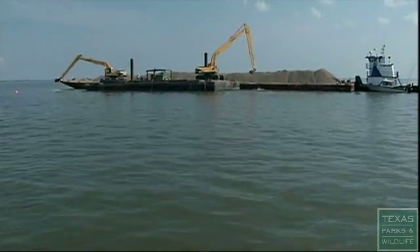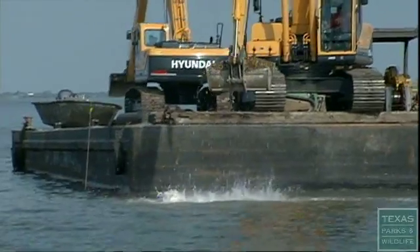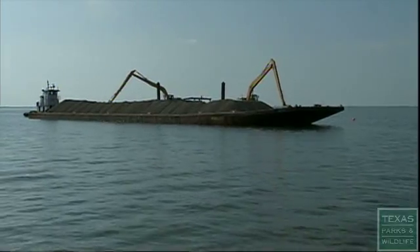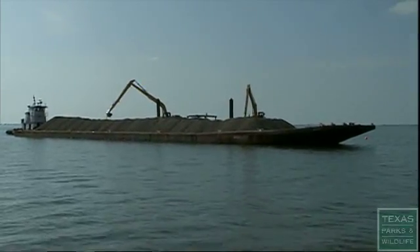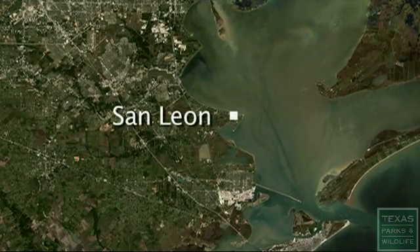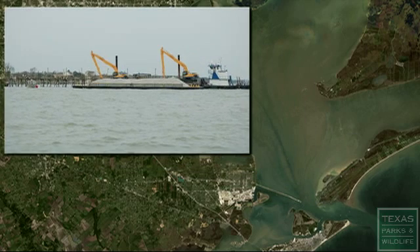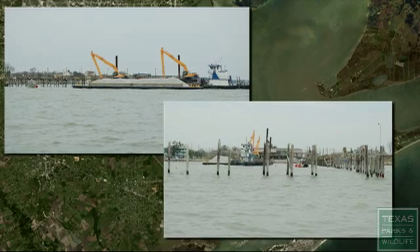The funding for this project in East Bay comes from NOAA, the National Oceanic and Atmospheric Administration, through a federal appropriation for impacts resulting from Hurricane Rita. Additional restoration work this spring will be funded by a NOAA Fisheries Disaster Grant for impacts from Hurricane Ike. Another two-and-a-half acre site along the North Shore in San Leon, Texas is being funded through the U.S. Fish and Wildlife Service, Texas Parks and Wildlife Department Kills and Spills Restitution Funds, and the Galveston Bay Foundation.